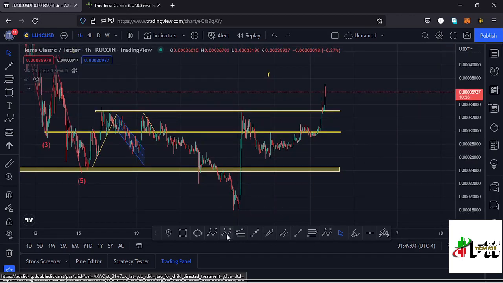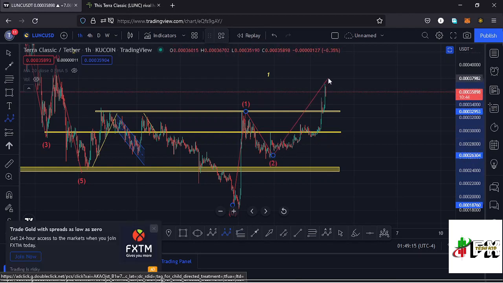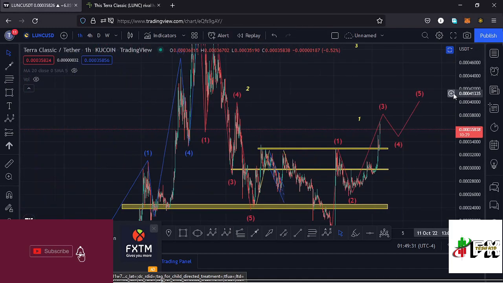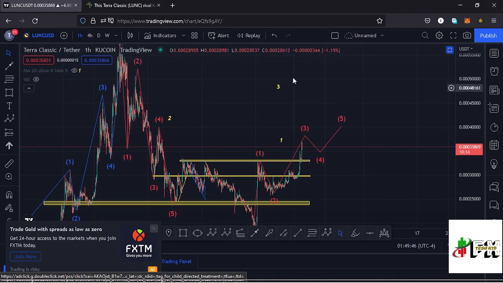On this chart, we can have this movement to the upper side as an Elliot wave structure, having that as a wave 1, then a wave 2 because this seems to be a corrective wave, then this which seems to be an impulsive wave, we can name it as a wave 3, then expect a wave 4, and then a wave 5. And in case Lunc continues to play out in this structure right here, then we can name that as a higher Elliot wave count 1, which is within a higher Elliot wave count 3. That is because within a wave 3, we also expect to see fractal waves in formation, and that might be the higher Elliot wave count 1, then expect a higher Elliot wave count 2, count 3, count 4, and then a count 5 to complete a higher Elliot wave count 3.